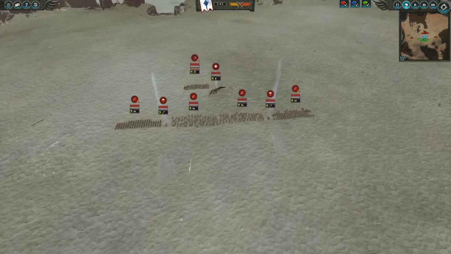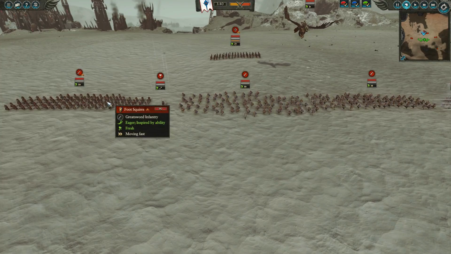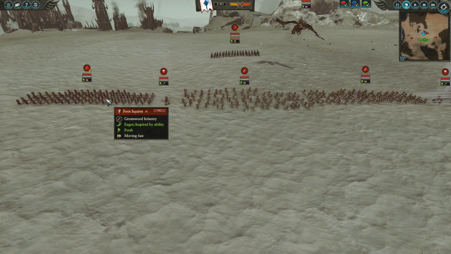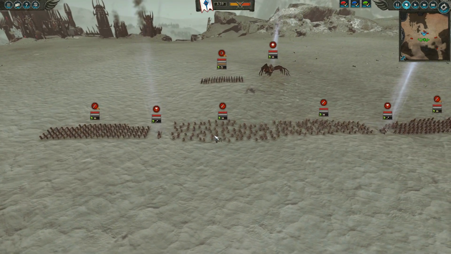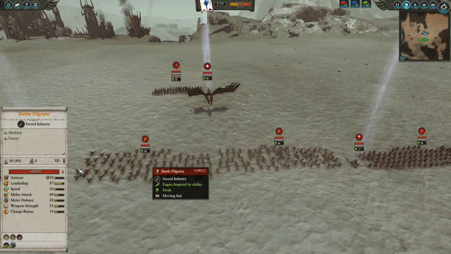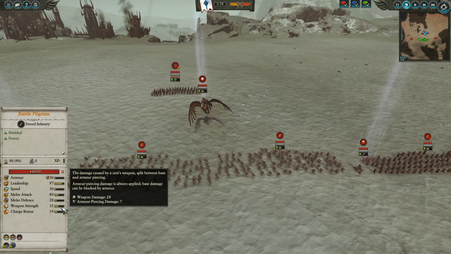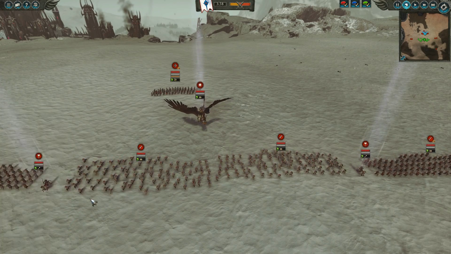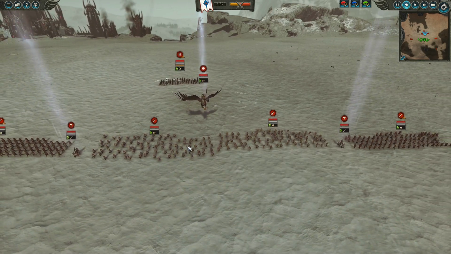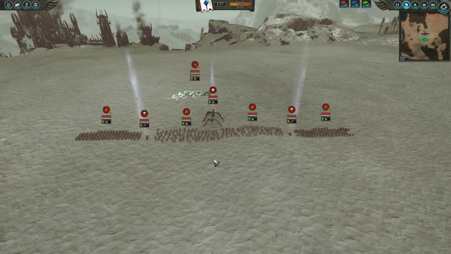So let's go to the army composition of my opponent. We can see we have 4 squires in the front line, of course, to get through the heavy armor of the High Elves. We have battle pilgrims, causing not that much armor-piercing damage. The unit is really good, but the armor-piercing amount is quite low. So in this matchup I would leave them out, because everything on the side of the High Elves is really heavily armored.